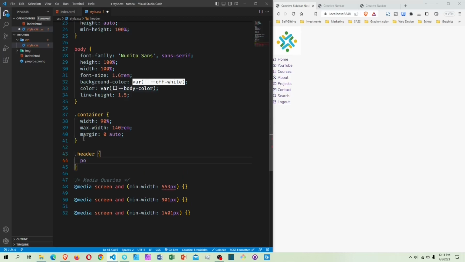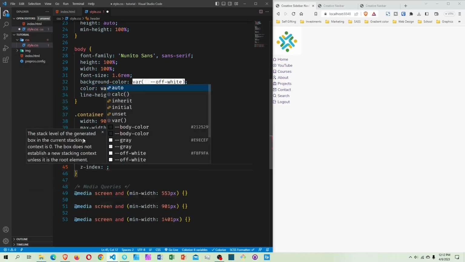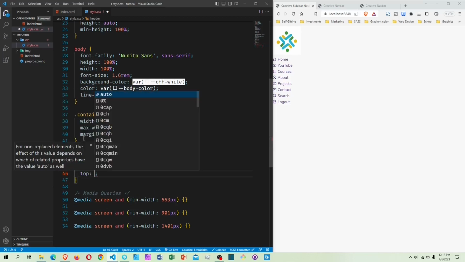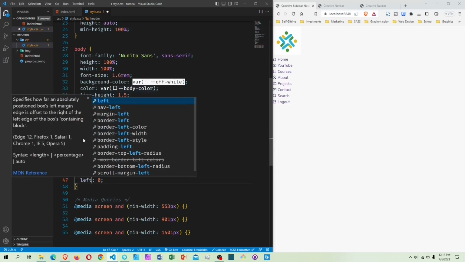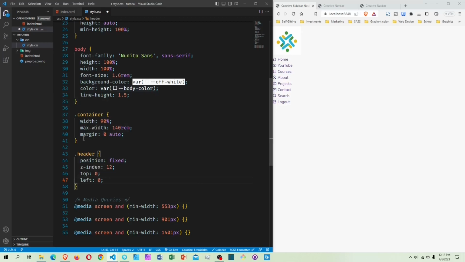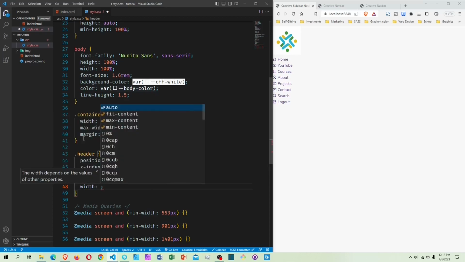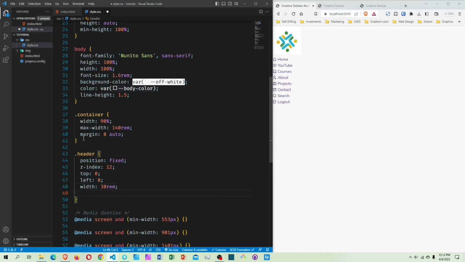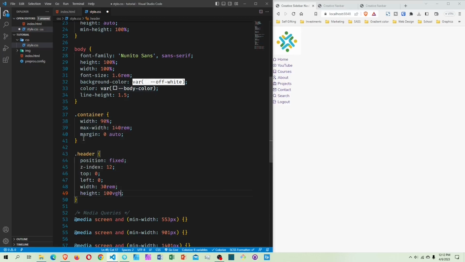Set the position to be fixed. Z-index of 12. Top and left to be 0. For now, set its width to be 30rem, like this. Set a height to be 100 viewport height.